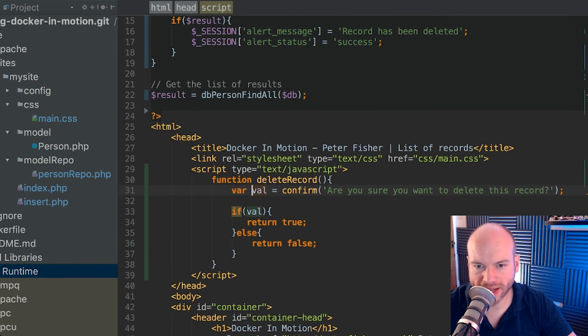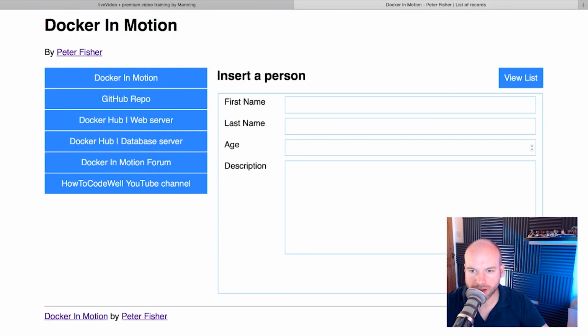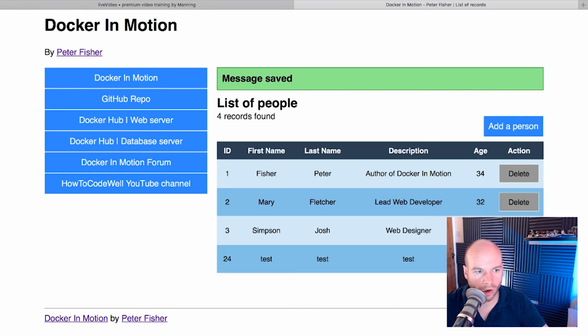I'm intrigued. What is this actually being? Let's just do a console.log and see. What is val? Maybe that sucks. Let's hit that again. Let's do add person and then hit test. I do apologize for anyone who's watching and thinking, what on earth is he doing, going backwards and forwards. But I'm intrigued. I want to know what that actually comes back as a return type.